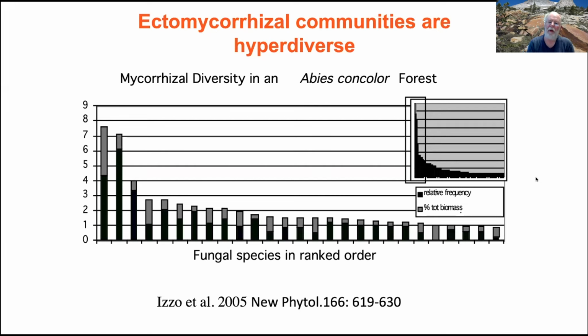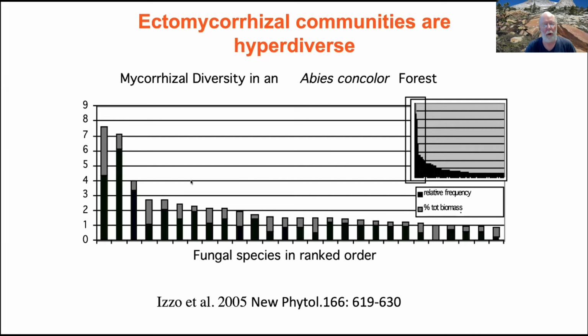And so if we go to the next level, at a tree level, you've got several dozen species involved. We'll go to the next level here. Now we're looking at a diagram of the ectomycorrhizal species found in a fir forest in the Sierras. And this would be about a 4-hectare area. And what you're looking at is what I call a ranked abundance curve, where species are arrayed on the bottom here. And then what you're looking at is their biomass here. And then we put them in order of the most abundant to the least abundant.